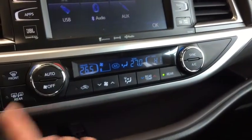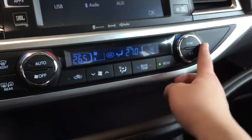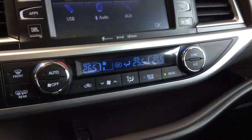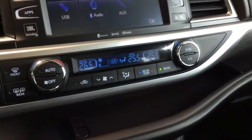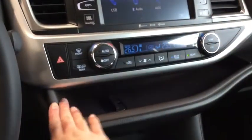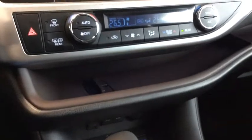One of the great features about your Highlander that really adds that extra luxury is your tri-zone climate control, so you can set a different temperature for your driver and your passenger, as well as setting that rear temperature in the back — and your center console has the rear climate controls as well.